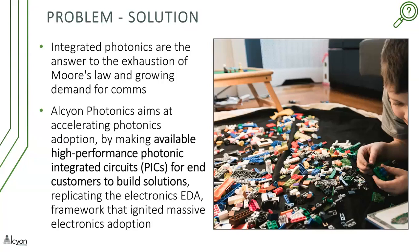So in line with this structured approach, a less customized way of working, we design building blocks and photonic integrated circuits, like some of the companies that have been presenting here before, but the difference is the approach. The way that we think we need to build these blocks is so that the customer can find it very easy to build their own solution.